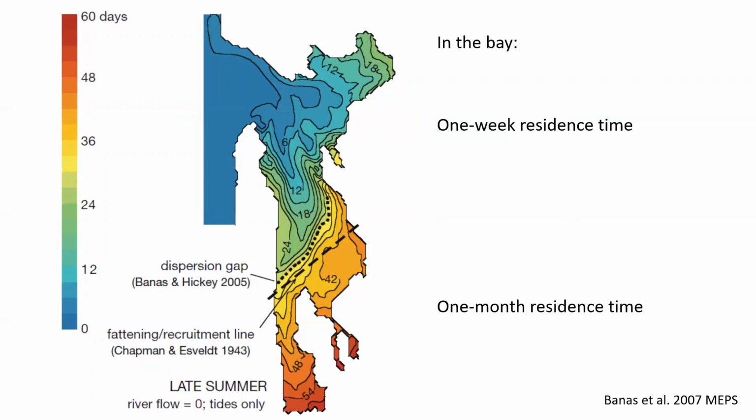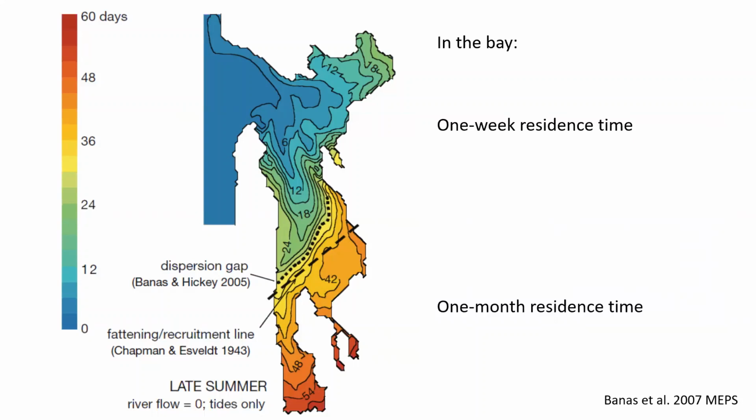end of the bay. And in the summertime, when there's very low river flow, so this is actually a model run that assumes no river flow whatsoever. Also a gross oversimplification, but sometimes you have to start there. That water can be resident in the south part of the bay for over a month. And that has strong implications for the ability of organisms to be able to influence that water, and also for how long something that comes in from the mouth would actually stay in the bay.